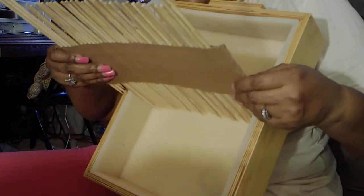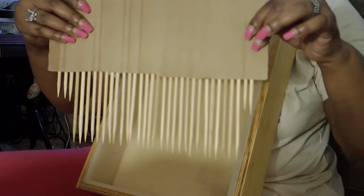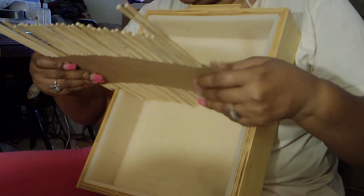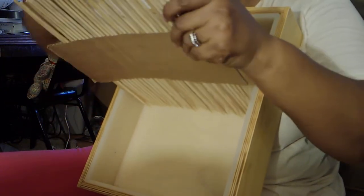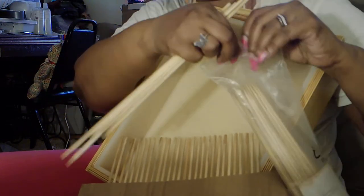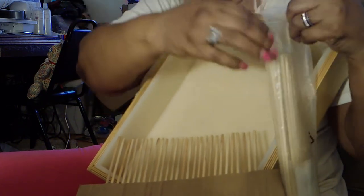See how that didn't quite go because of the edges there? That's fine. That means it's time to remove that one, this one, and this one. Put that back in the bag of skewers if you're saving them, because technically it never got used for anything, so they're still good. So just put them right back in there.